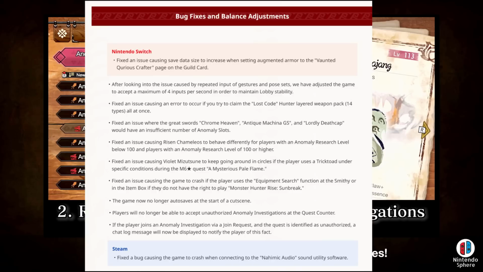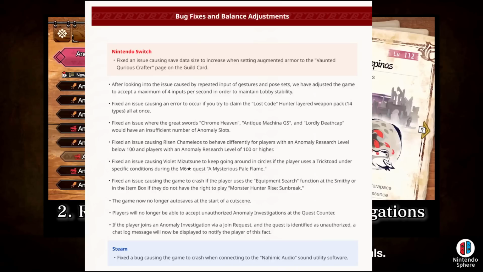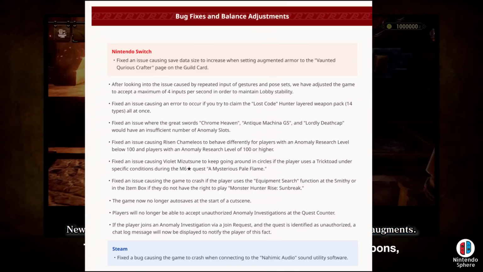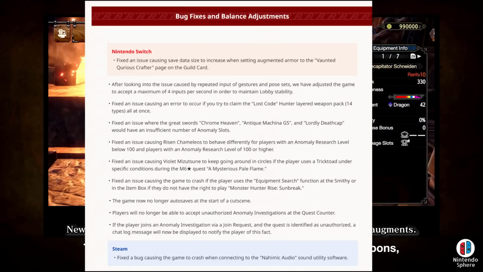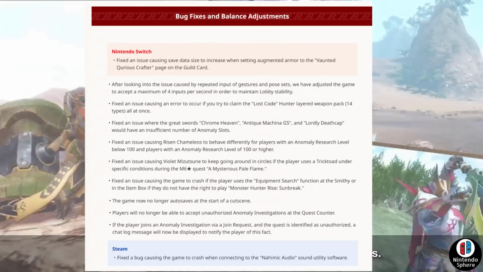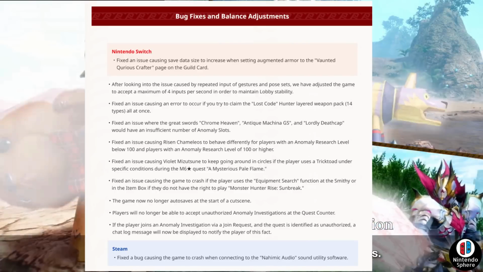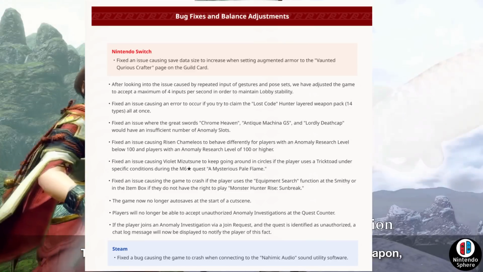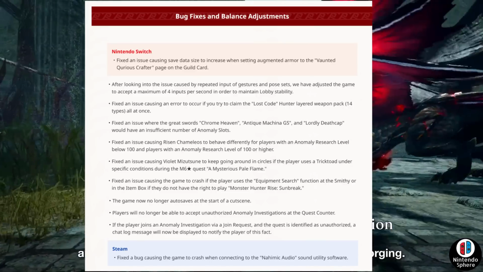They also mentioned in the patch notes that after looking into the issue caused by repeated input gestures and pose sets, we have adjusted the game to accept a maximum of 4 inputs per second in order to maintain lobby stability. And if you remember, about a week ago, I made a video that Capcom removed a rather popular feature, and that was, of course, gesture spam in the lobby. Essentially, people were spamming and over-spamming emotes and gestures in the lobby, and it ended up seeing that people were getting crashed.